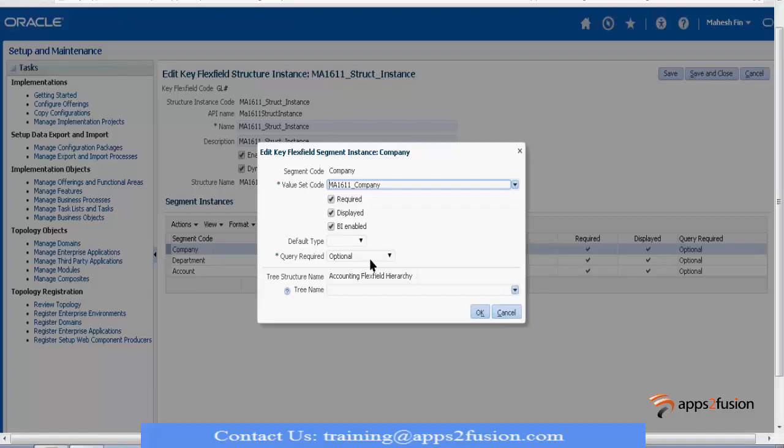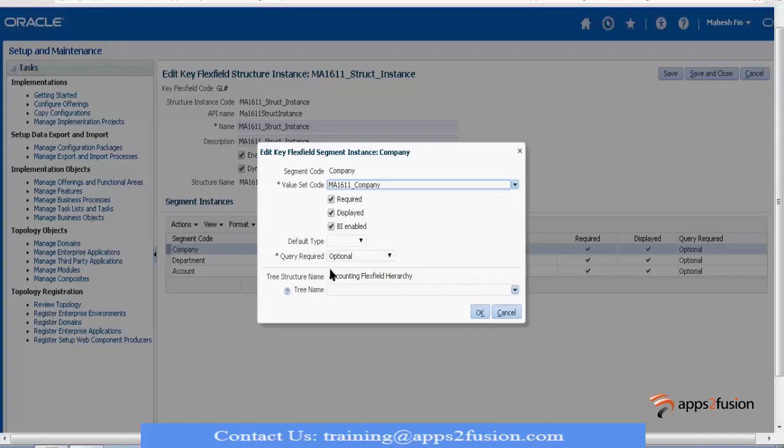So if you want to see this segment in BI, that is OTBI, then you can check this checkbox, but it requires some configuration. Like in release 9.10 onwards, that configuration happens automatically by running a process. But earlier, you need to build that repository, you need to modify that repository. And that was possible only in on-premise. It was not possible on cloud.